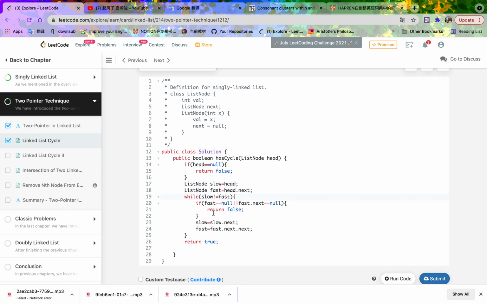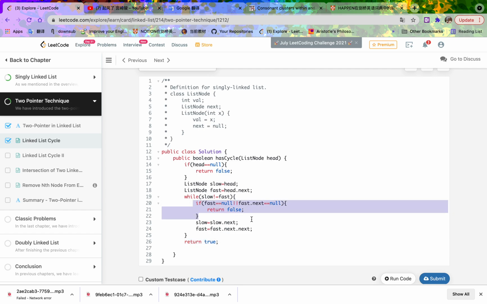And then it's a while loop. While slow isn't equal to fast. But if slow is equal to fast, it means it has a cycle, so you need to return true.